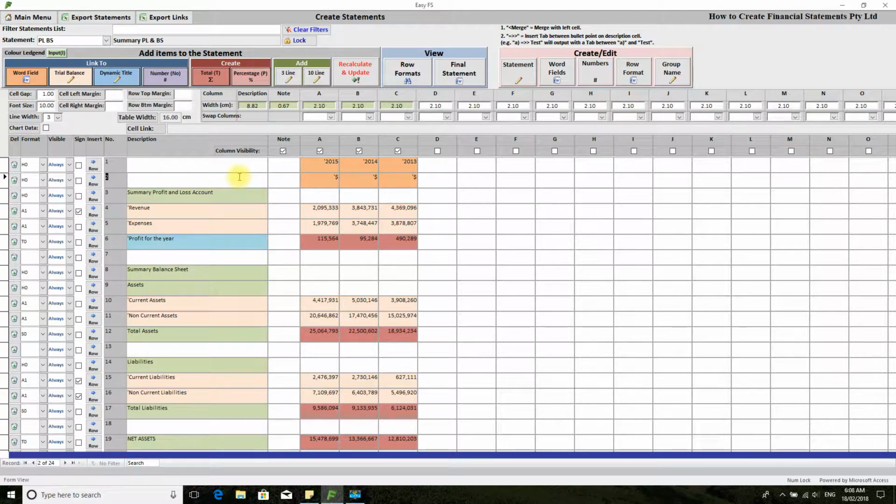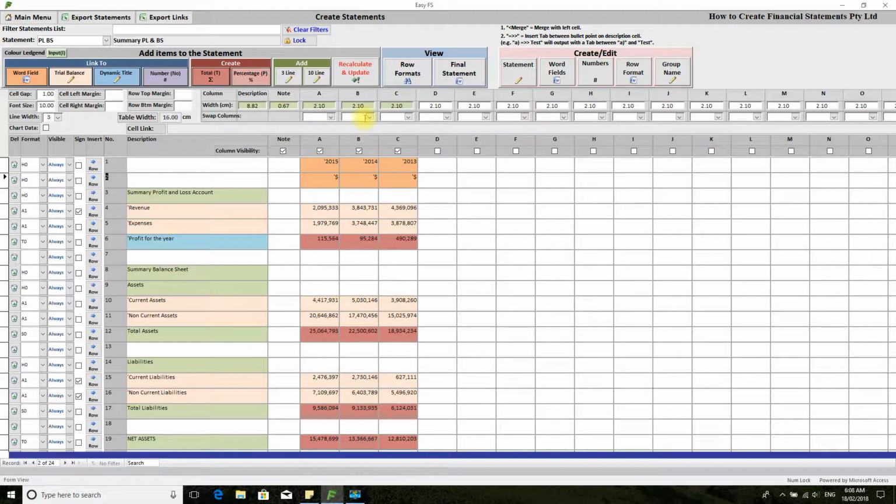Alright, so now the width here. As you can see there are different widths here, and also as you can see they are highlighted. This is highlighted in green where these are just white. The green highlights indicate that they are active and that they will be shown on the Word document. White means it will not be shown.